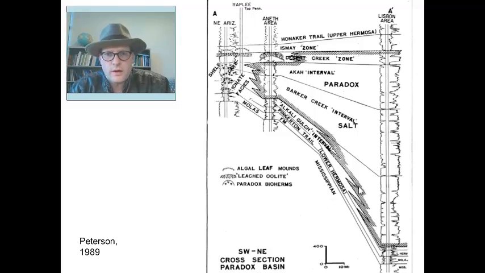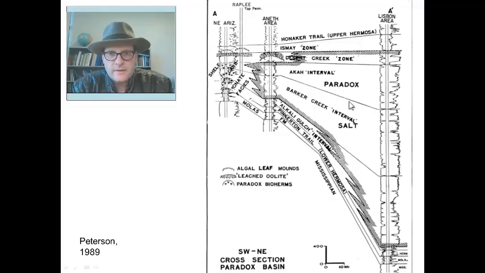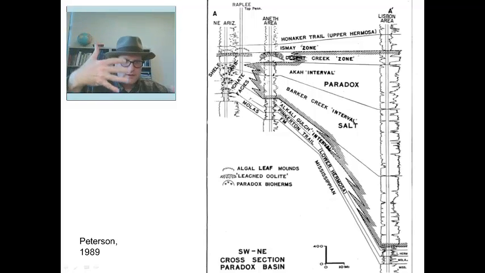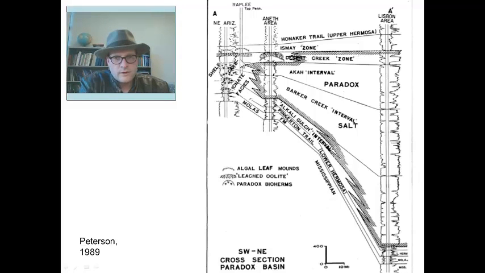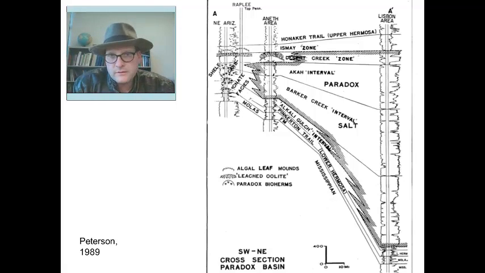Here's a cross section showing different areas and the Paradox Formation. To the north it's extremely thick — mostly all wonderful salt, which you can see registering on the well log. Heading into the Aneth area, you have that interfingering of the salt coming in. Then out to the south in Arizona, we have carbonate facies. So within the Paradox Formation there's this interfingering of different facies, driven by changes in sea level.